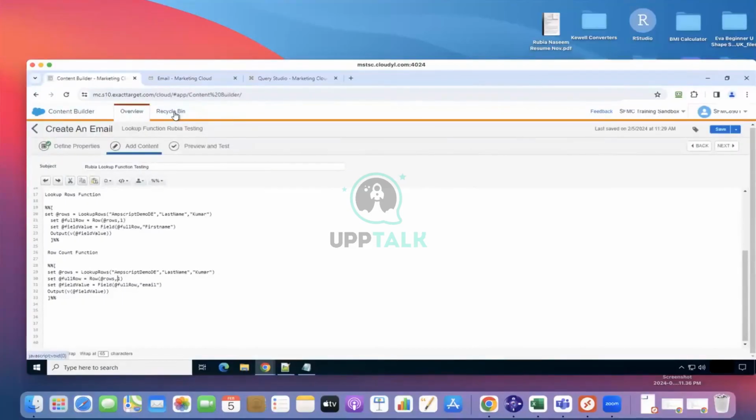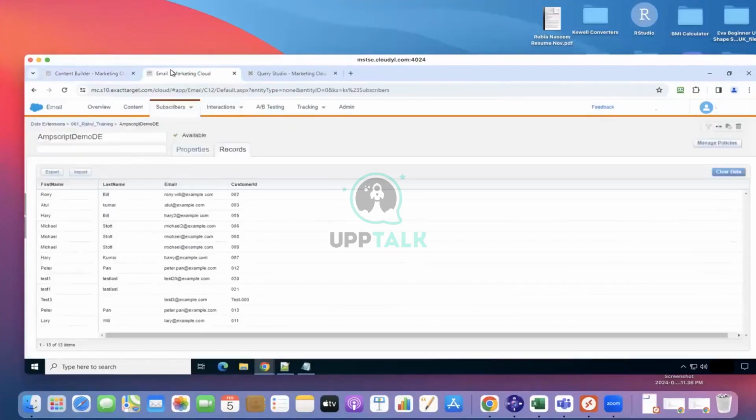Full row means getting a single row, row one. Full row means it contains all columns: first name, last name, customer ID, email. In that column you are positioning one. Can you go there?